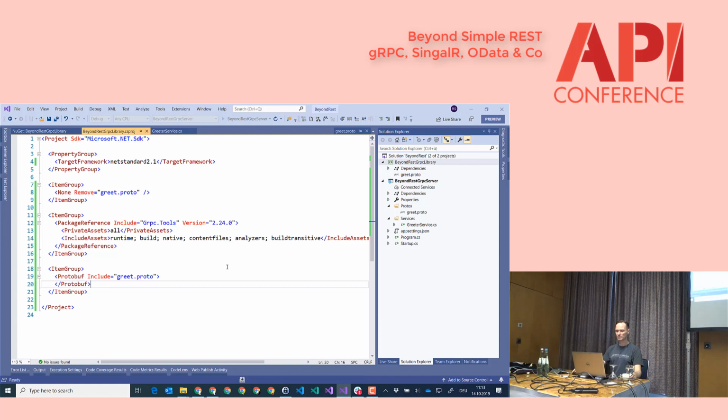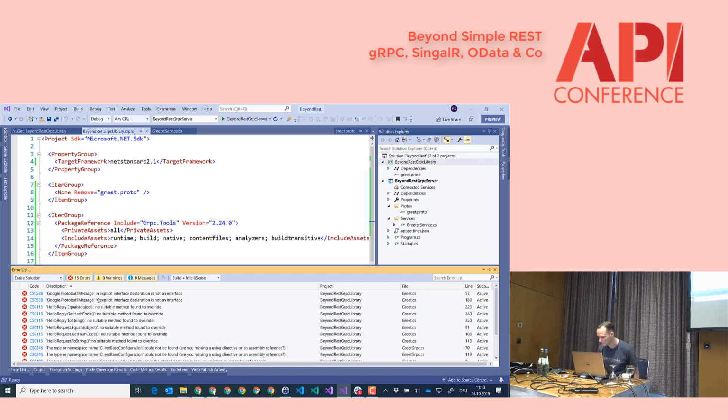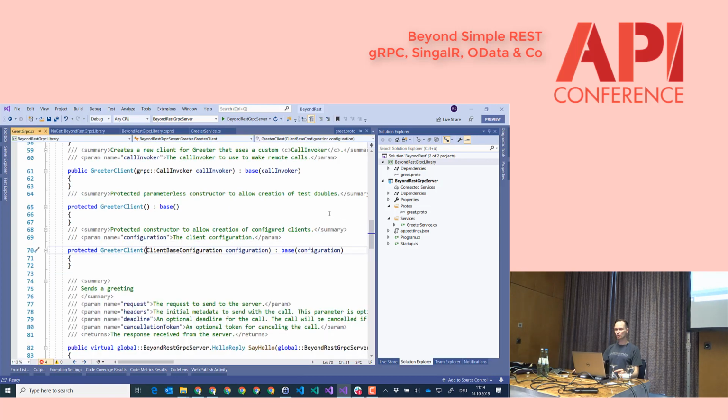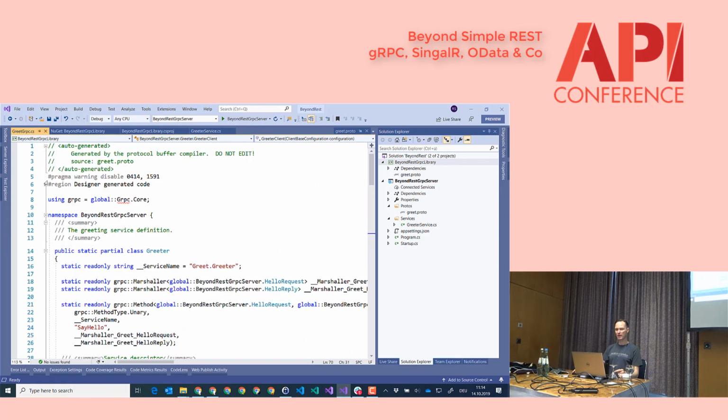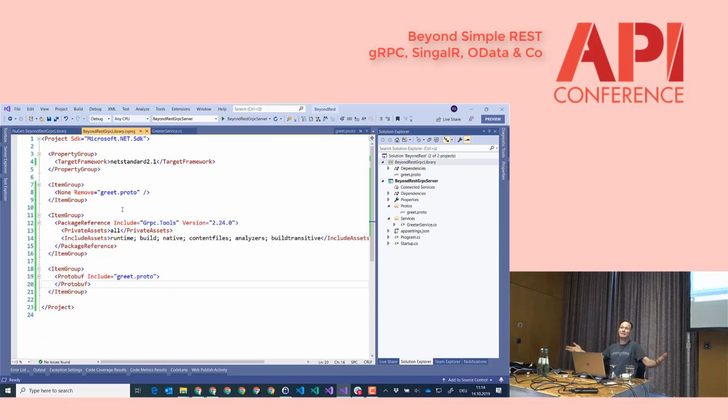Get the idea? No? Let's try to build it. See if I broke something. Yes, that's fine. I know I broke something, but this is by design. The compiler already picked up everything, but the problem is if I take a look at this one, you see this is the generated file. Can you remember I told you about the generated file? It contains some things that it needs at runtime. Because the compiler generates code, and that code needs at runtime some libraries. And we need to install the necessary libraries again from NuGet.